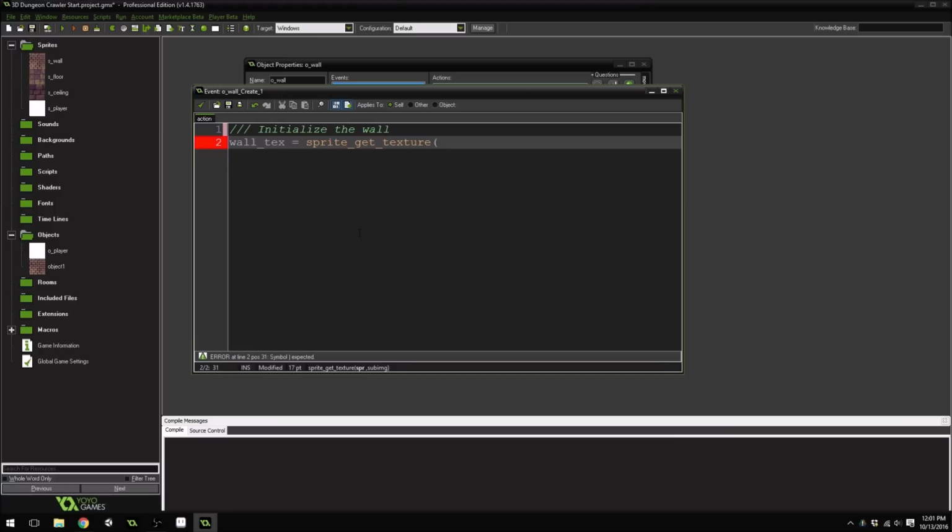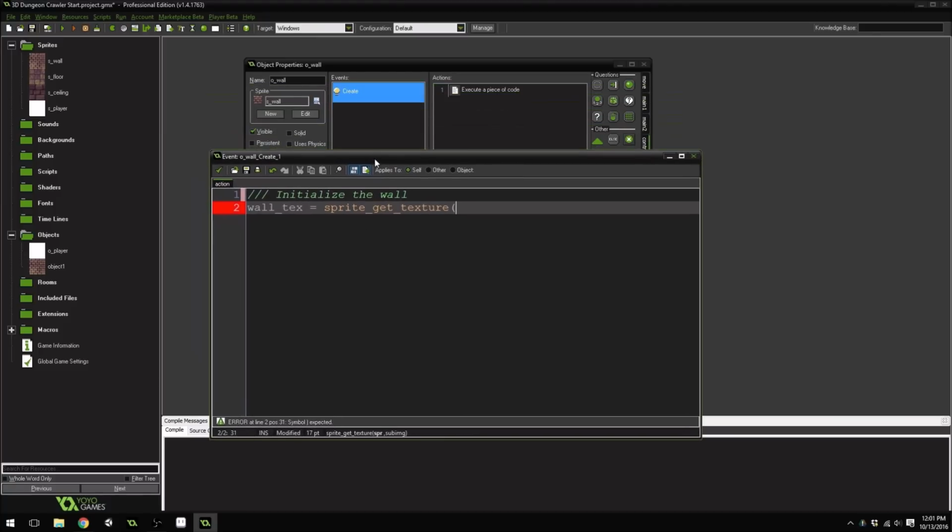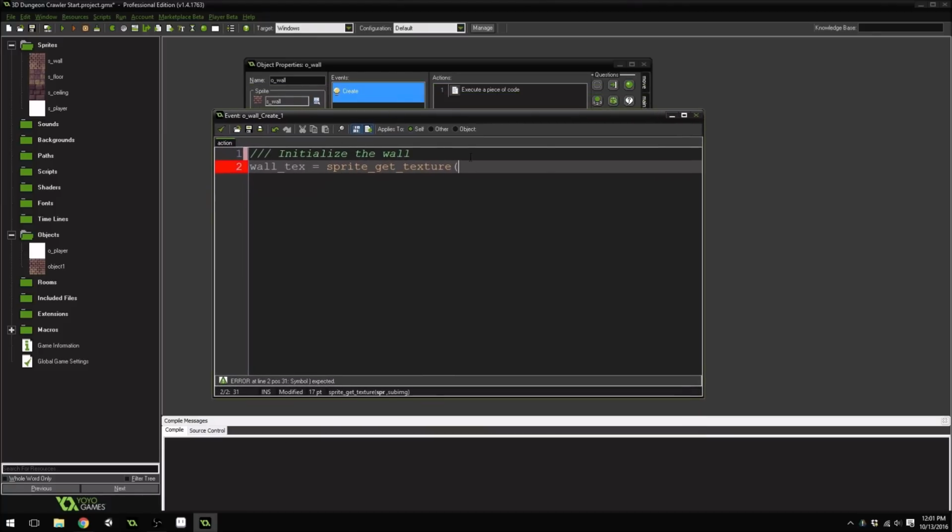Now for the sprite that we need to get a texture from, we can just use our sprite index, which will be the wall sprite. So sprite index, and then since you can't really do animations natively, we need to pass in a sub image. We're going to just do 0.